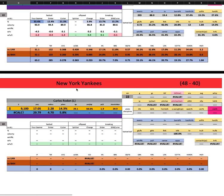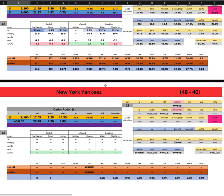Very much in play. Carlos Rodon, he is back, like I said. Problem here is I don't have, of course, any numbers in the sheet. I've got just this year's numbers for everybody. And he will be making his debut for the year. He hasn't seen a big league lineup since spring training. And he's $9,100 here. He's made a couple of rehab starts in high A.